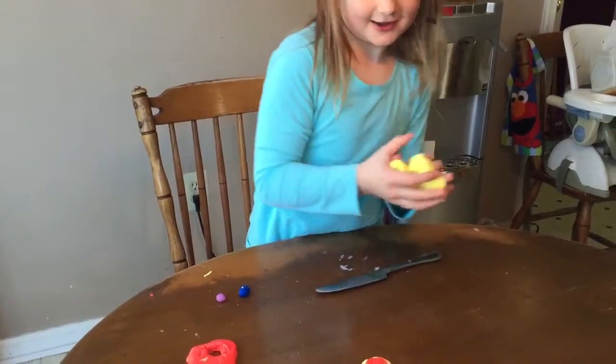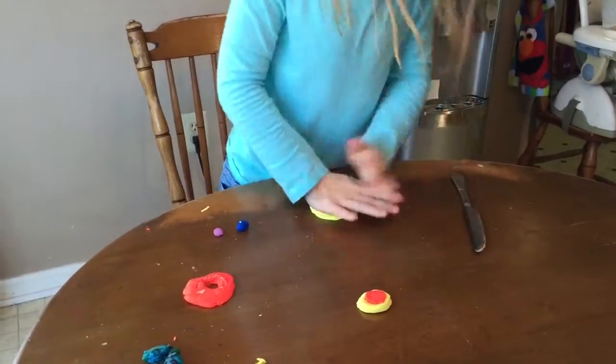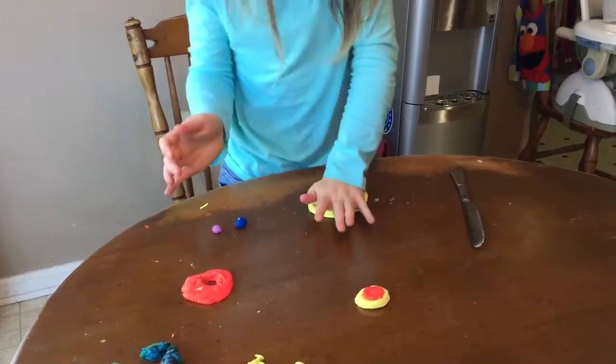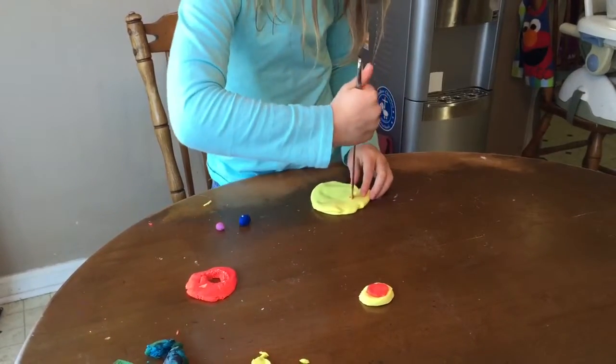Now I'm going to do it again. Take this yellow. Push it down. I'm going to take my knife and cut a circle.